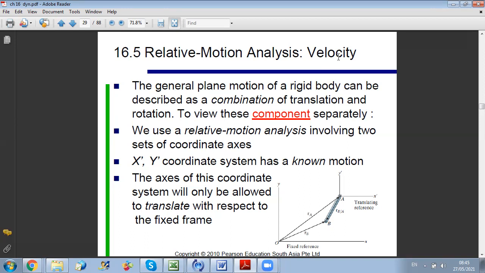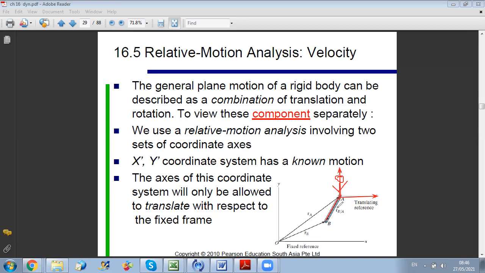This can be done by dividing the motion into two parts. And this is possible by using the relative motion concept. What do we mean by this? If you take any object in motion, let's say AB, this rod is moving. What I can do is put a frame at A, and this frame is translating. If I stand here at A and I look at B, if I have a general motion, what will B do about A, do you think?